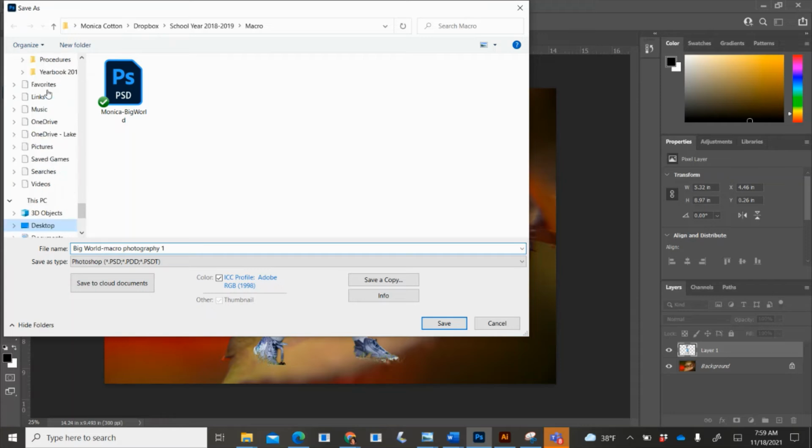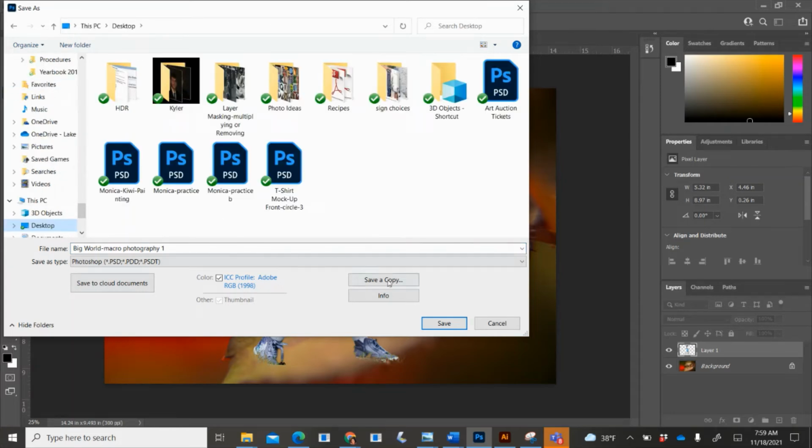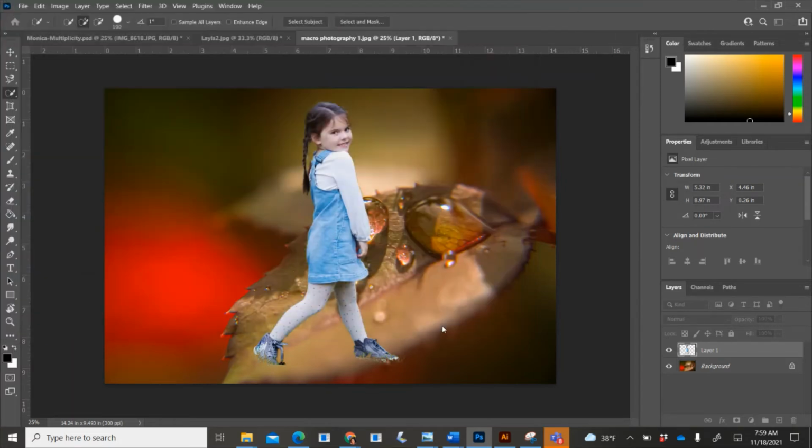When I turn it in, I'm going to eventually save it as a JPEG, but right now I'm saving it as a Photoshop file. If your Photoshop is being glitchy and this next part does not work, you might have to close Photoshop and reopen that PSD file that you just saved, because I noticed in my other classes, this is where it kind of was lagging a little. So File, Save As.